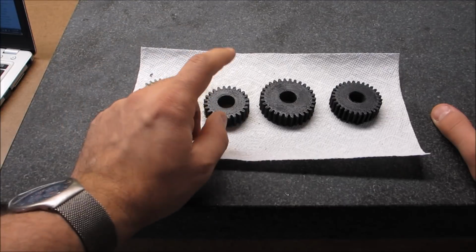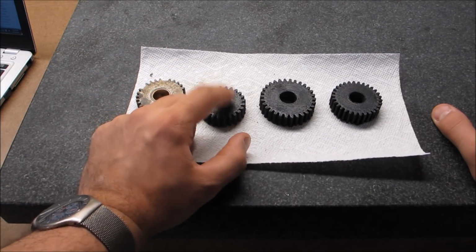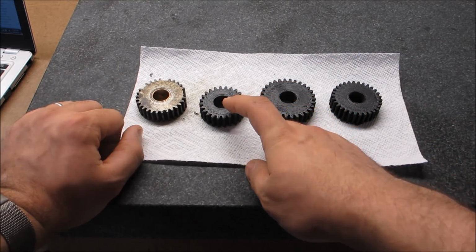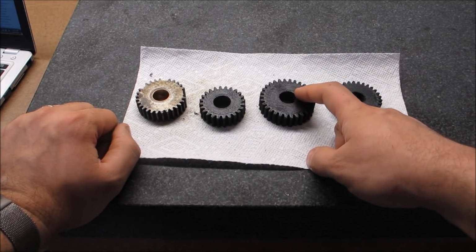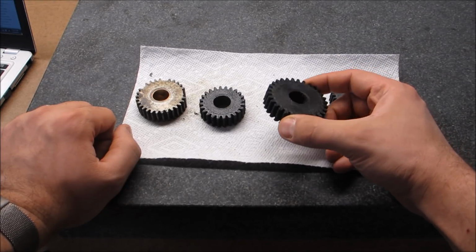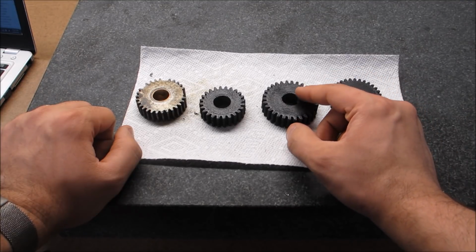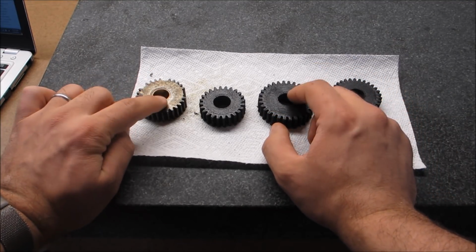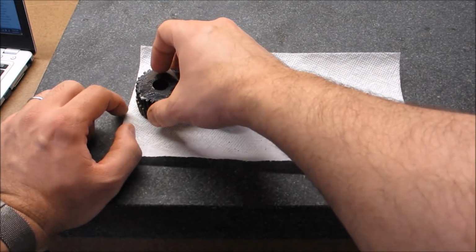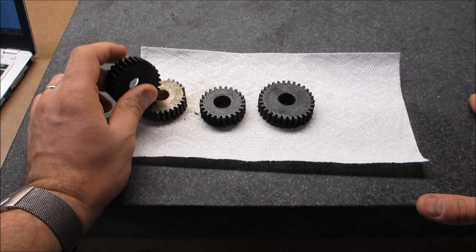So what happened was, first time it was kind of like a Goldilocks deal, right? First time was too small because I only used 25 teeth. This is a 30 tooth gear. Second time I made a 30 tooth gear, but it's a bit oversized, and I think it has to do with the slicing software freaking out on this. So I shrunk it down by about 10%, and we got this. So this is actually, as far as a 3D printed part, perfect. I still haven't cleaned it up, and I will.